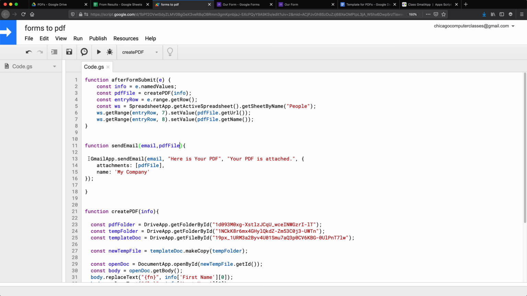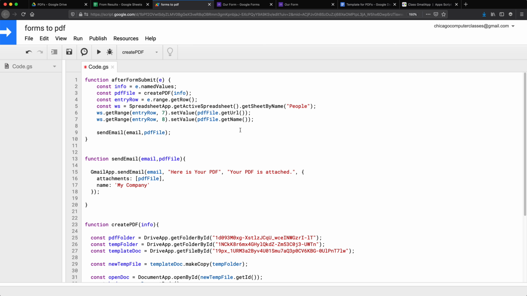Now, as I'm doing this, maybe we shouldn't have to do another function for this. Maybe we could just incorporate it here. It's not that many lines, but you know, it's up to you. So I'm going to go here and do that send email. So we need email for that person. So that's going to come out of these named values. And the name of the field was called that. And the PDF file is going to be this PDF file. We already have it right here. So nothing else. It should match.